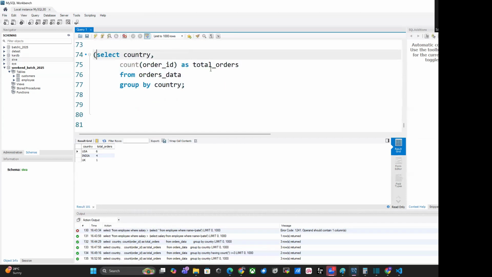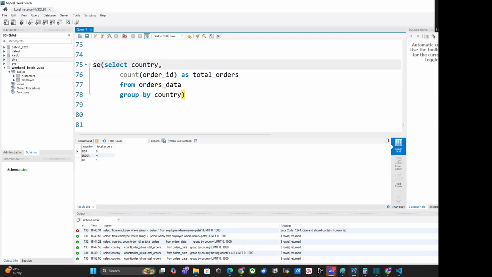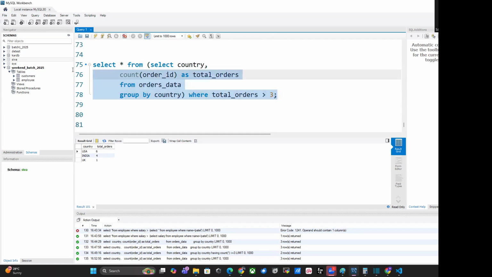If you want to get minimum 3, what can we do? Select star from this entire thing. Now this is new tabular data, right? Select star from this result where total orders greater than 3. Let's see whether it executes or not.